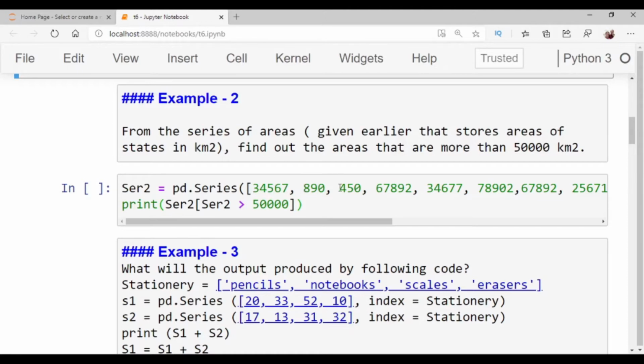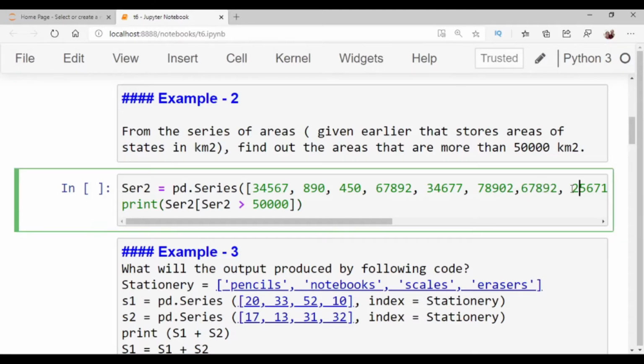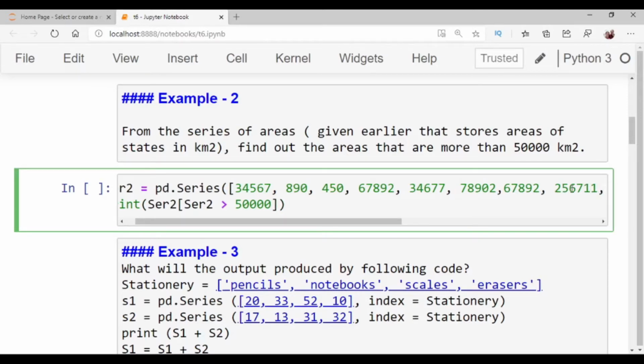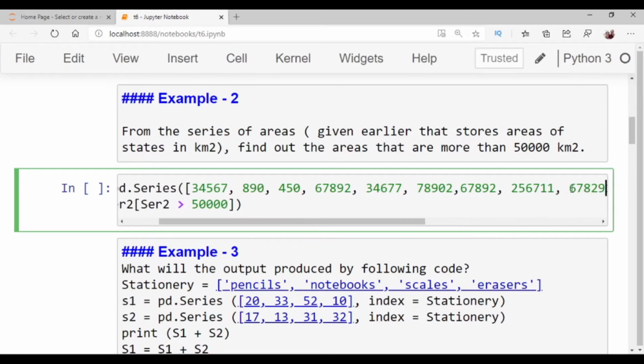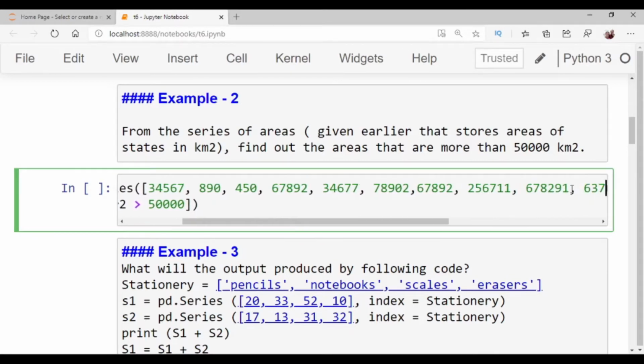34,567, 890, 450, 67,892, 34,677, 78,902, 67,892, 25,671, and one more is also there.